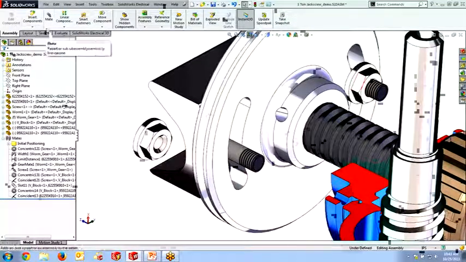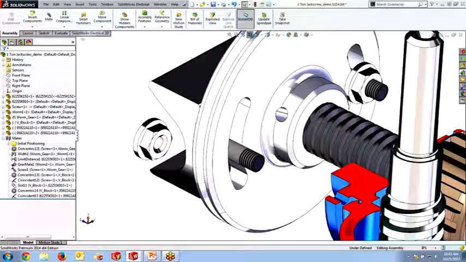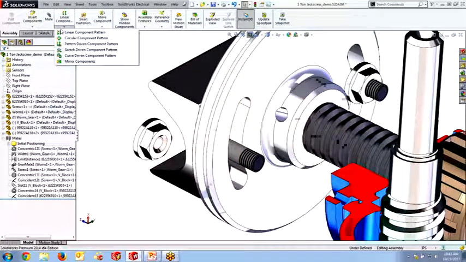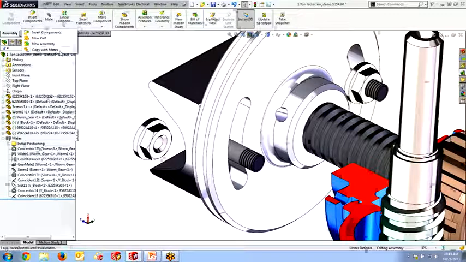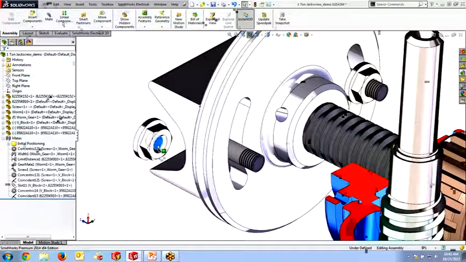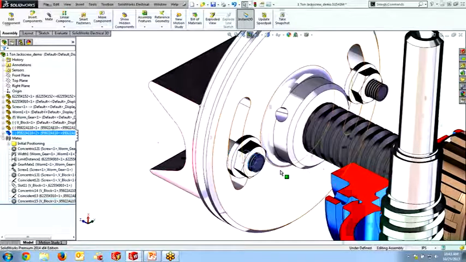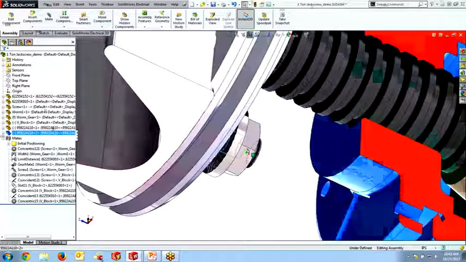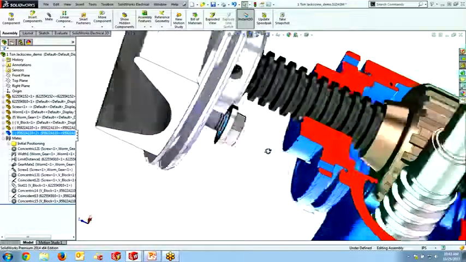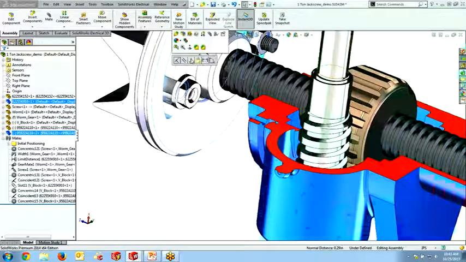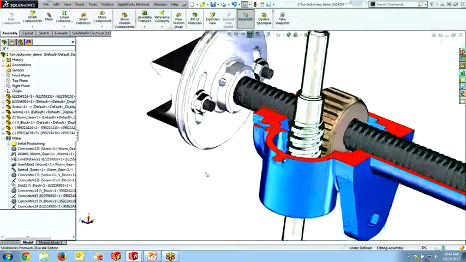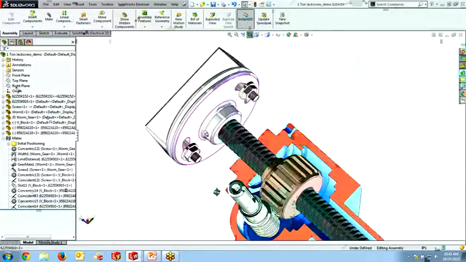So one other thing that I can do as it relates to mates, it's something called, where are we? Well, we'll do something else here. So let me go ahead and add this the same way. We'll hold down the Alt key, click and drag, add this to the shaft, and do the same thing with the internal faces here. Grab this face and this face, and add a coincident mate. Right? And that'll more or less complete our assembly.